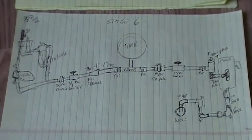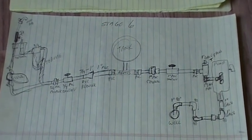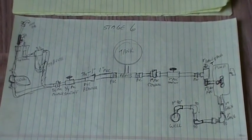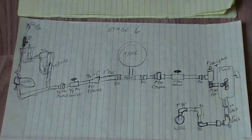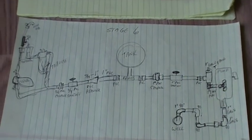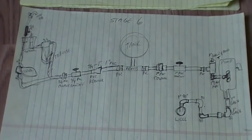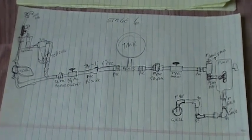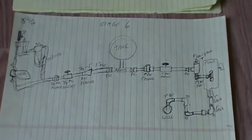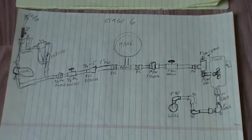I drew it all out before I even started to work on it, and played with the idea a little bit, purchased all the items, laid them all out on the floor in my living room a few times to kind of get a feel for how much distance or how much space it was going to take up, because I have only a 4x8 section that I wanted to try and get it all to fit into, which, as you've seen from my previous videos, it turned out great. But this is how it all started. It was just from a drawing that I had and an idea.